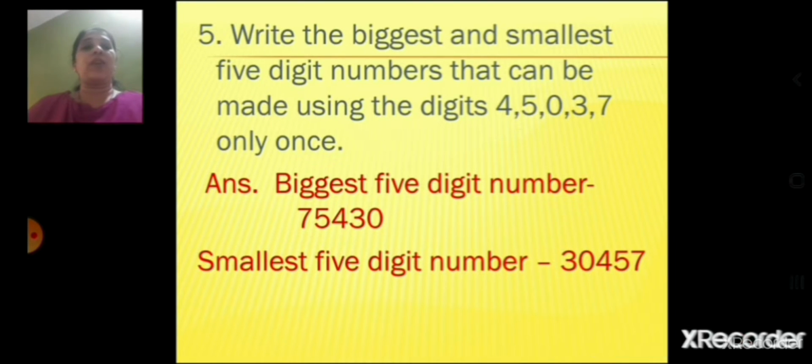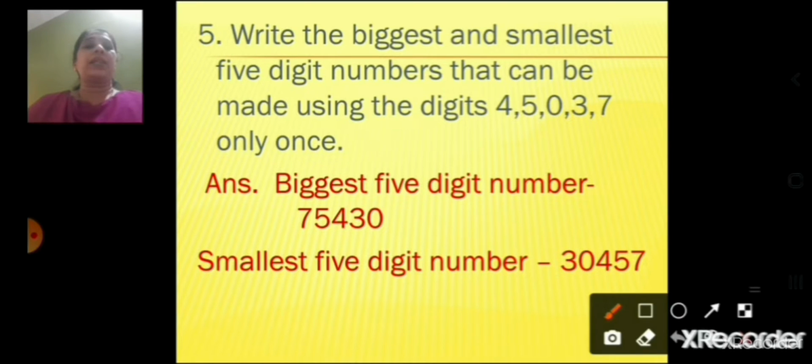Now in the smallest 5-digit number children, now again see these numbers 4, 5, 0, 3, 7. Now in this the smallest one is 0. Right? But 0, if you write it in the front, that means the first number as 0, then it will become only a 4-digit number. Right? Because 0, whenever you add it in the front, it has got no value. Right? So you cannot take 0 as the smallest digit number. So after 0, which is the smallest one? 3. Right? So first you will write down the smallest 5-digit number as 3. Now you will write 0 as the next smallest digit number.